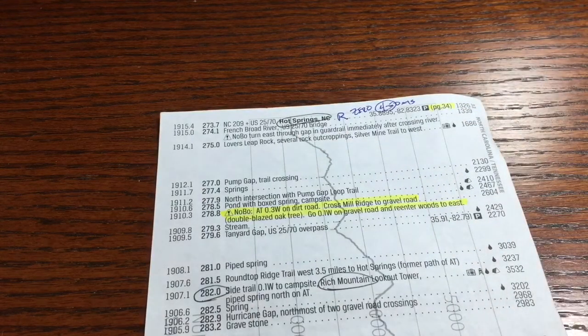Okay, that finishes up leg 8 for me, and it was 2.5 days. I got up and had breakfast, and then hiked into Hot Springs and got there before lunch. We got there so soon we couldn't check in at Elmer's yet. So even though it was raining, we just dumped our packs there and went down and did laundry and got something to eat and came back and checked in. So I mean that was not bad.